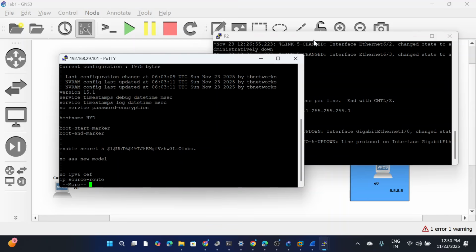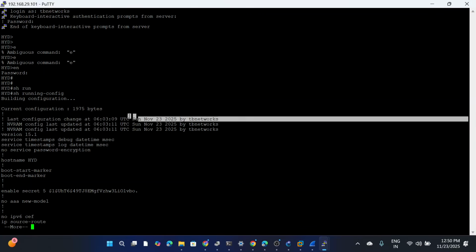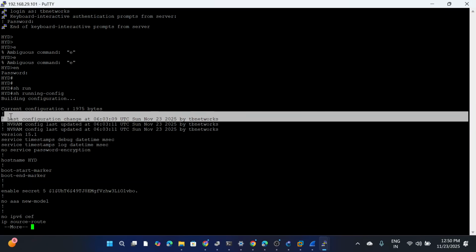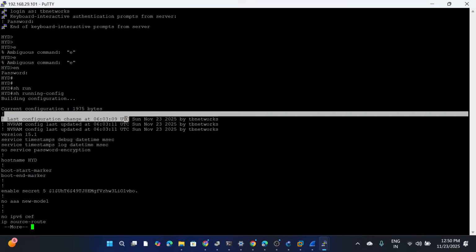If you check it, it will tell you when the last configuration change was. Are you seeing it? Today at 6:30 UTC I changed it. You can check this configuration. Ask, has anyone changed the configuration? Generally no one has changed any configuration; it is up for the last 24 hours. The configuration change date is something like 2 days back, 3 days back. Check the timestamp. When an issue comes, you need to note down the timestamp, when exactly the issue occurred. Based on the timestamp, you can check it.